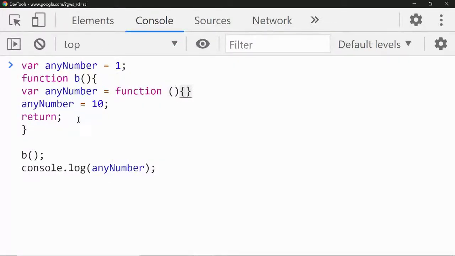So the variable and function declaration shifts to the top, and then you would see this is your global variable and this is your local variable. Since the local variable always gets precedence, when you are setting the value of anyNumber to 10, you are actually setting the value of this local anyNumber, not the global one. That is the reason the global variable was untouched and you got the output 1. So that was the reason.